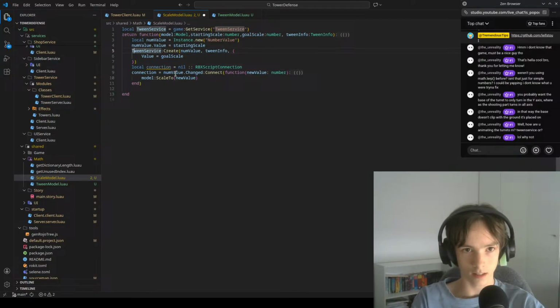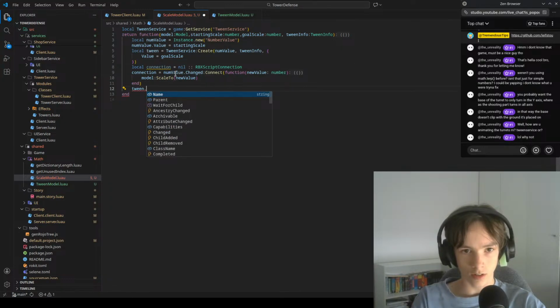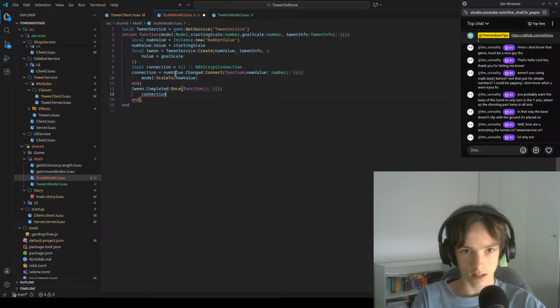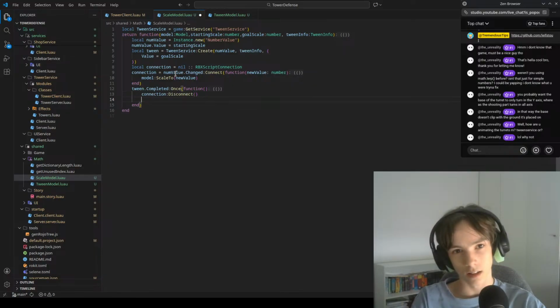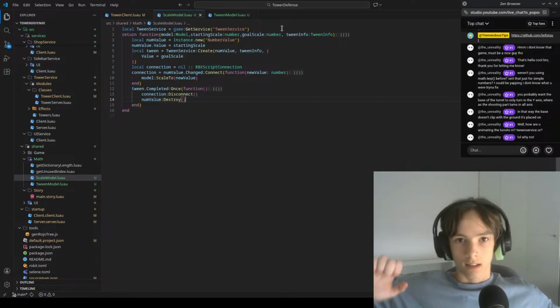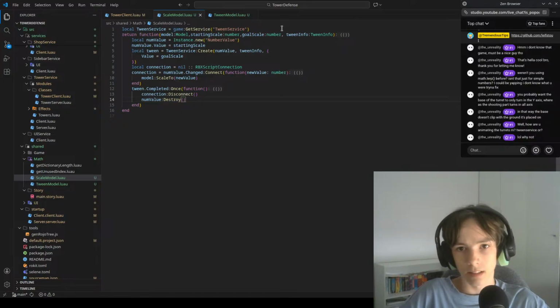This I'm gonna say is local tween, tween.Completed:Once function, connection:Disconnect, and numValue:Destroy. Nice. I think that's it.